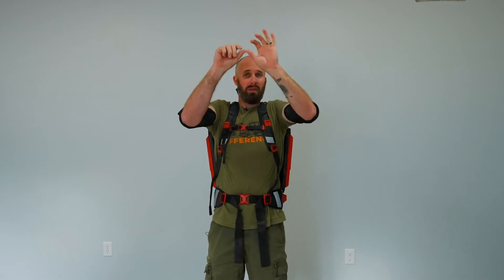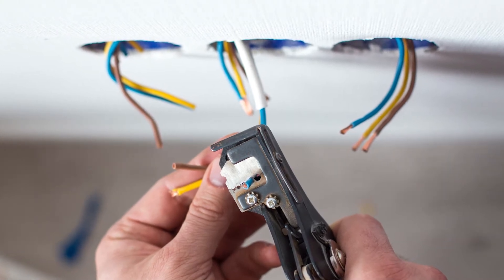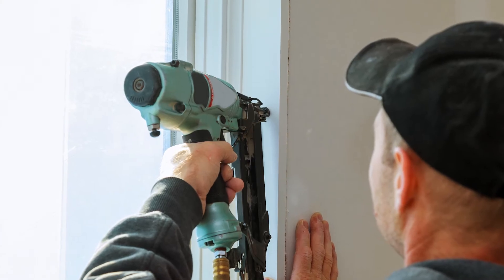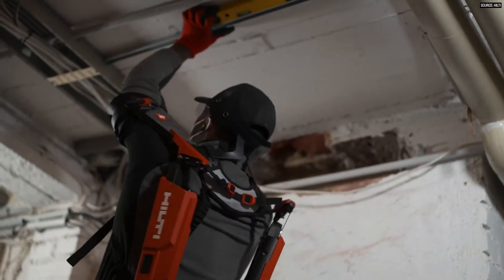I'm not having to engage my triceps to keep my arms up, but the second we come down to mid-range we're right at that rotation point on the cam and I'm actually fighting the suit a fair amount. If you're doing delicate piece work like finish-out electrical — one of the things I was doing while trying this out — it's kind of hard to do without the suit making your elbows pop out. If you're doing any sort of trim work where you need to be really detailed, you're going to be fighting the suit, and that's where this thing in my mind falls on its face.